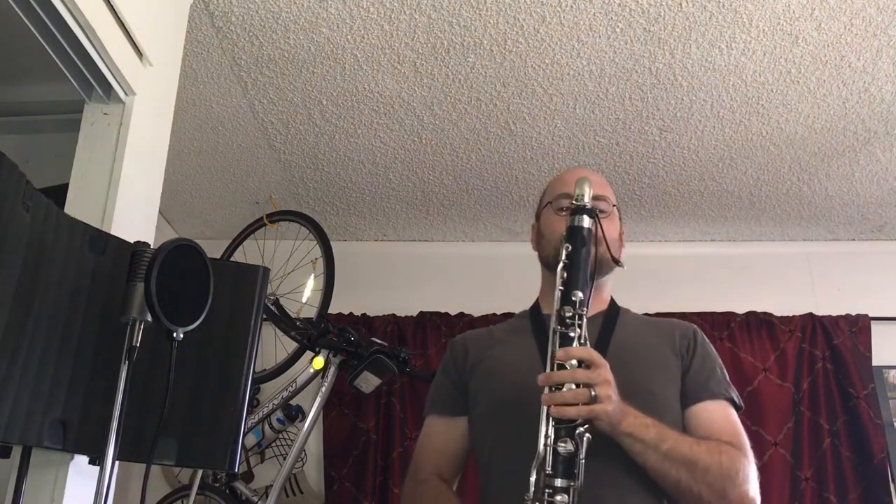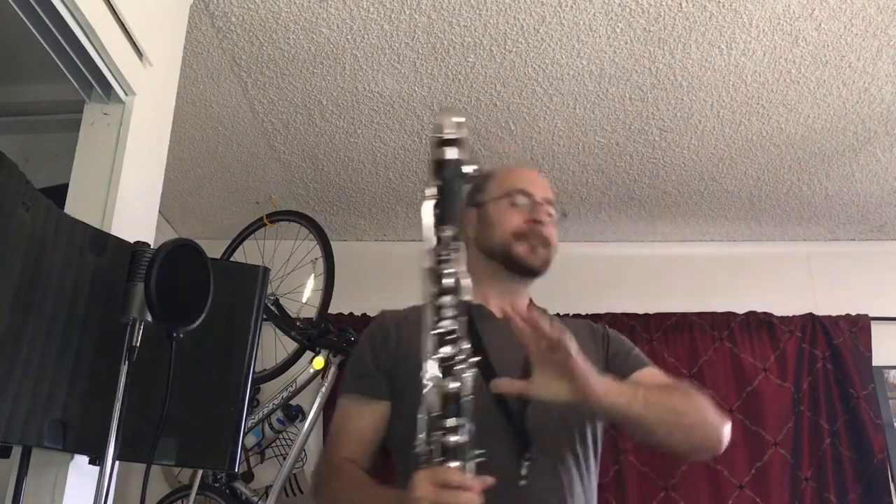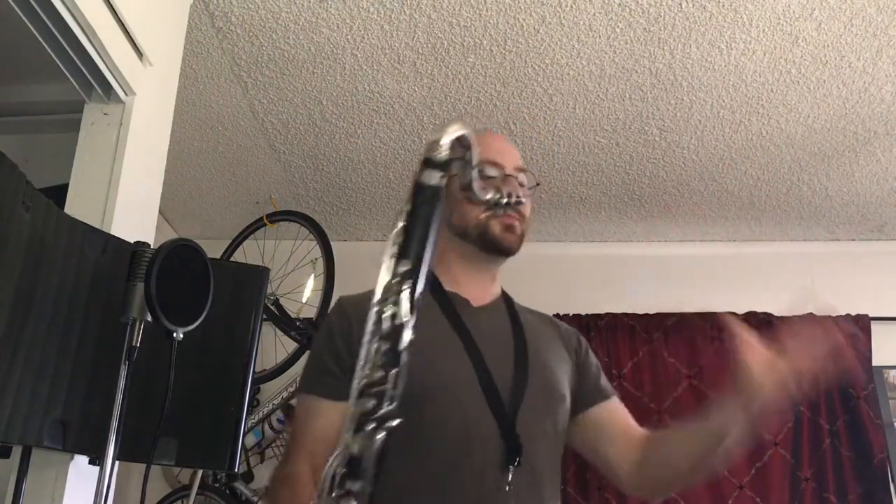When I'm playing the high notes on the horn, you're really not getting much at all out of the bell. They crank the gain, then it starts feeding back. Then I blow some low notes and it blows them up. This is not a problem anymore because we've got pickups. I'm excited that I get to play the horn with a loud band and people can hear it.